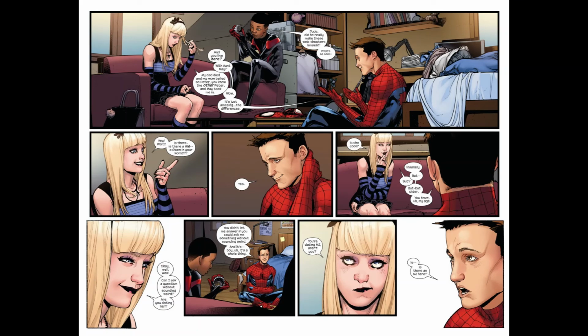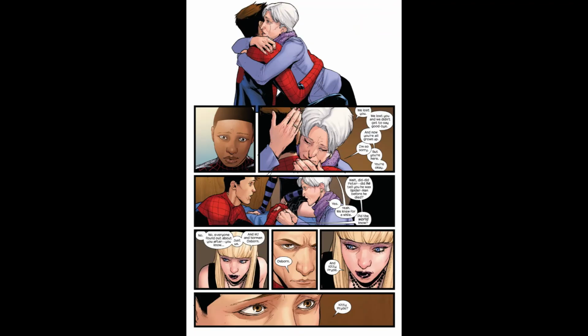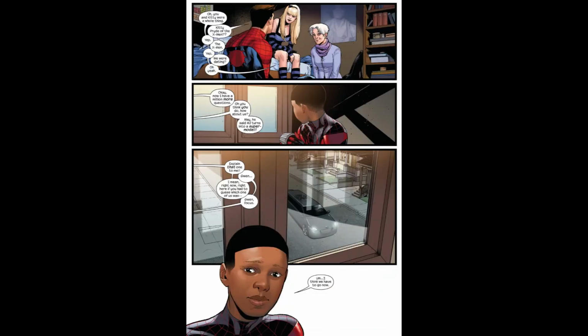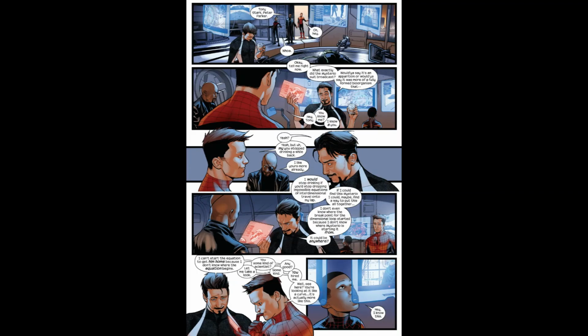Peter escapes from that situation and goes to visit the Ultimate Universe's version of Aunt May and Gwen Stacy. Now because Peter, the mainstream Peter Parker, still doesn't know that his ultimate counterpart has died, or even how he died, this isn't really a good decision, and he says that multiple times. But after Aunt May passes out, it cuts to him upstairs with Gwen Stacy and Miles Morales, and they're just having this cute little conversation. They explain everything, and it's a really good closure scene for the Ultimate Universe's Parker family.